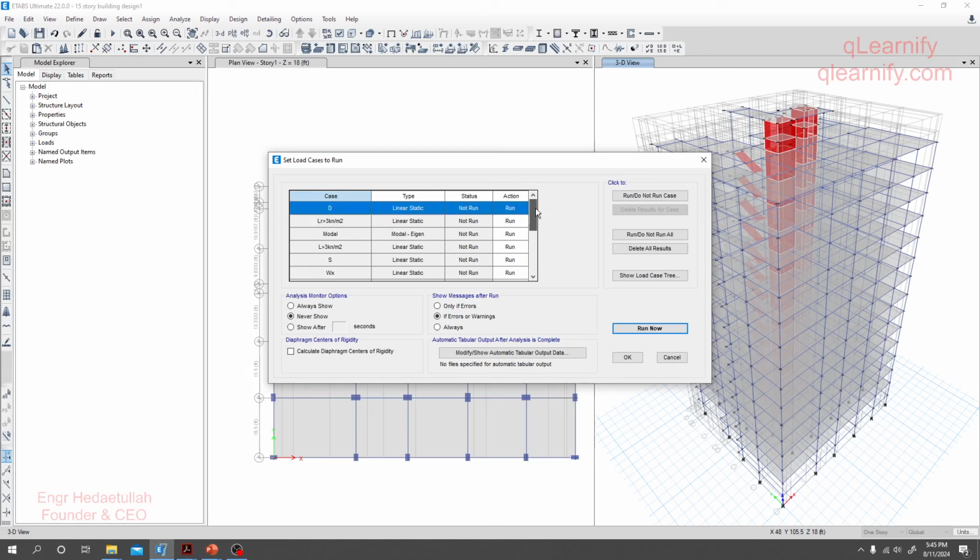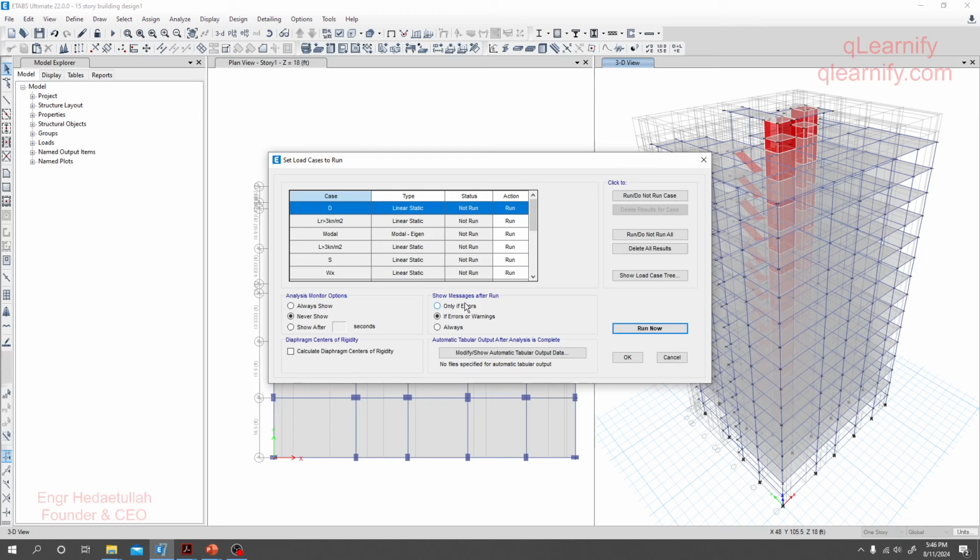You can set it as per your requirement, but I want every load we have defined to be run. An important thing here is the option to show message after run. That means which message you want to show, error or warning, or only if error.